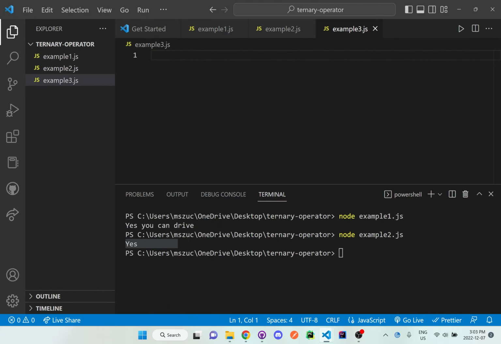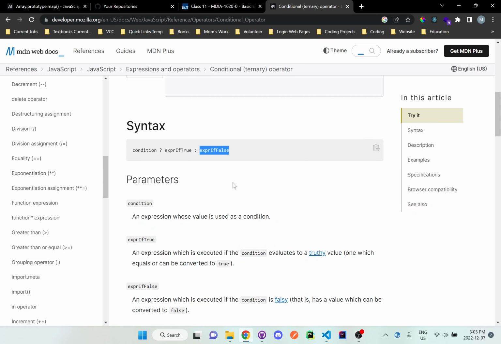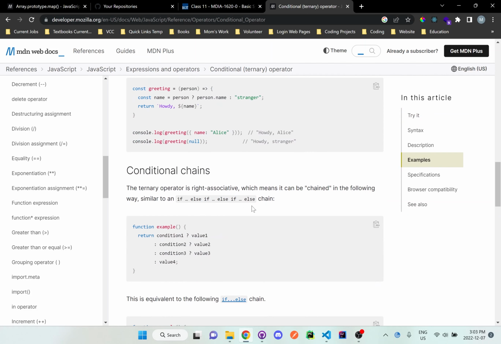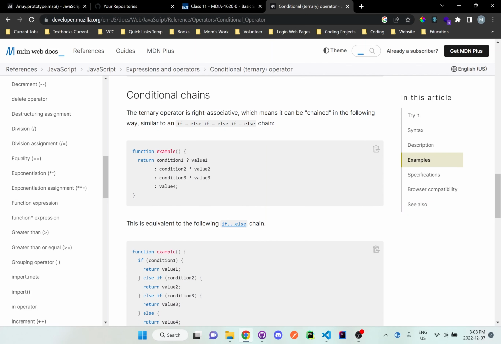For example, for ternary operators, we can actually set up multiple values, not just true and false, but we can also check multiple values, more than 2. So there's actually good documentation down here as well. It actually shows you right here, there's a function and it can return based on the condition. It'll check the value and the condition, and you can see you can add more than 2 or 3 conditions.